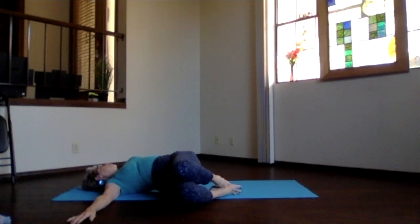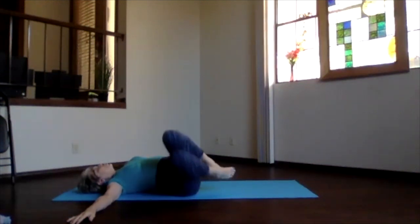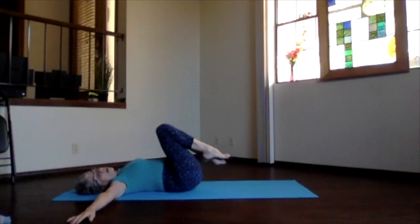Take a moment and breathe. Check those shoulders and shoulder blades. Keep them down. Let your head turn as much as it wants so the neck and shoulder get the twist as well. Breathe deep. Tension out. And then heels toward your hips, roll onto your back.